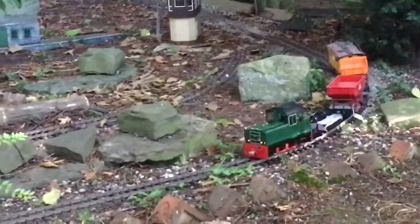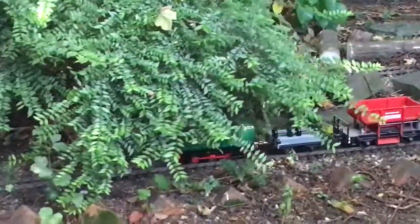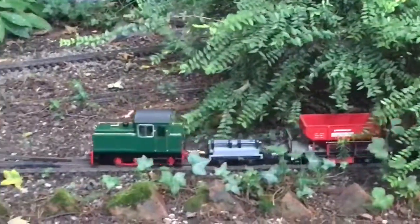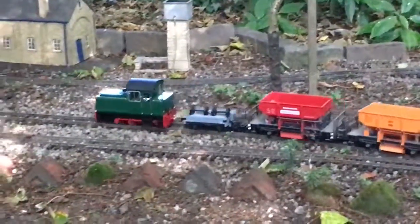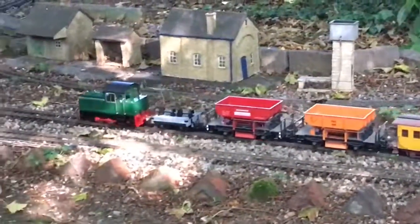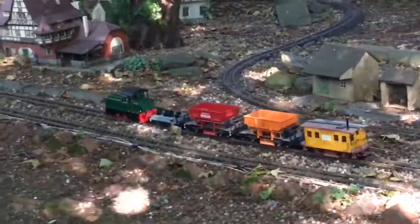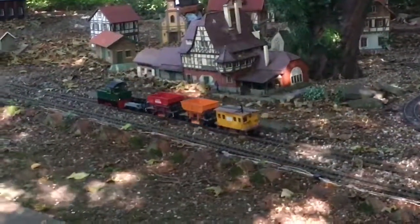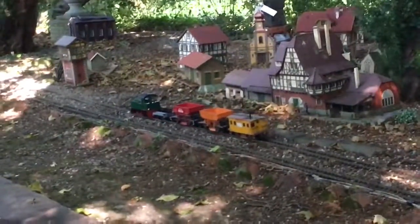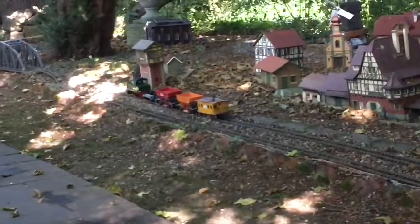So now I'm just dragging around a track cleaning car on the back of this Quick Castle, which is battery powered. The batteries had had it in there, so it's been back to Roundhouse and they've very kindly sorted out the batteries and everything, given it a good service. It's fine, but I suppose it's probably five or six years old and the batteries had seen better days — I hadn't looked after them that well, which is probably my fault. But never mind, we're back going now.